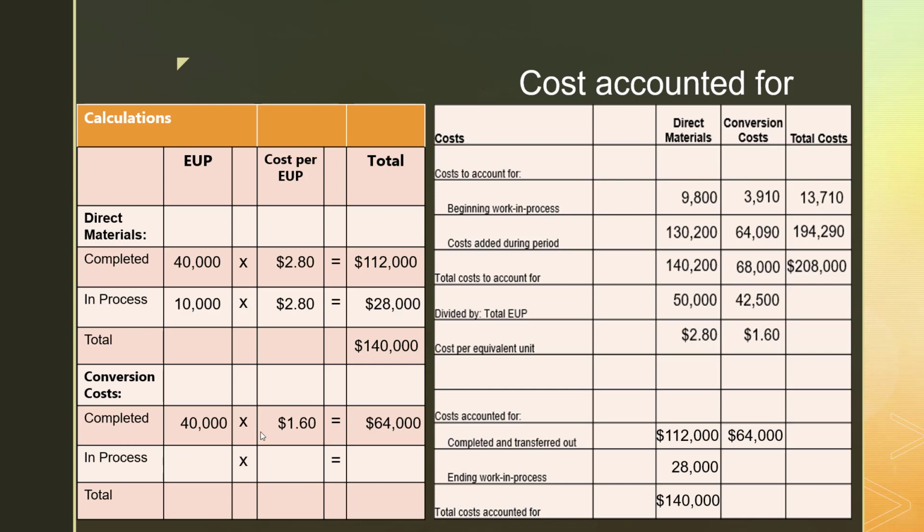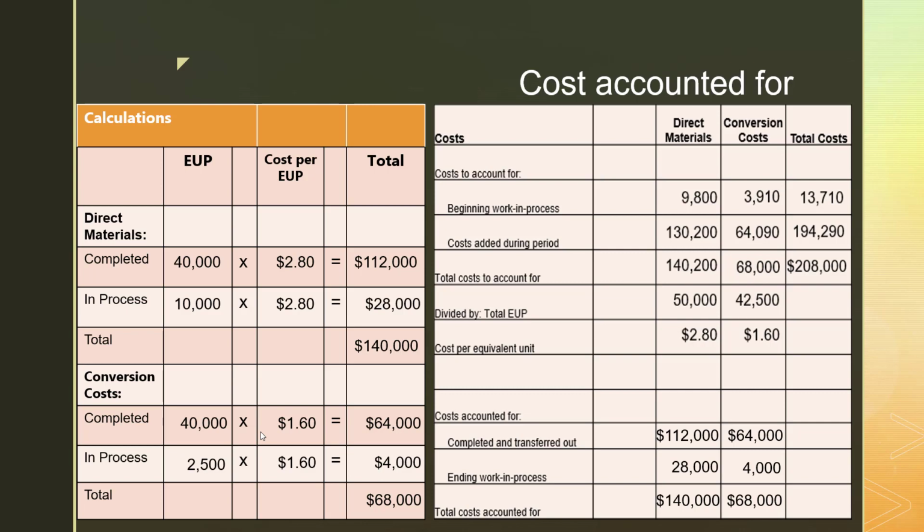in the production process. We have 10,000 units left in our ending work in process, but our information told us a couple of slides ago that they're only 25% done. Those 10,000 units that are 25% done, therefore, cost us about the same as it would have cost us to complete 2,500 units the whole entire way. So we have 2,500 equivalent units of production in our ending WIP. And if it costs $1.60 to finish a case worth of peanuts for all of our conversion costs within our department, that means that the 2,500 equivalent units we have in our ending WIP at a rate of $1.60 a piece cost us $4,000. And if we add that up, we come up with $68,000.